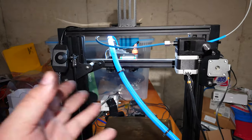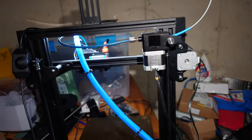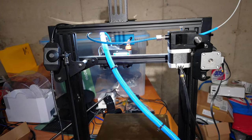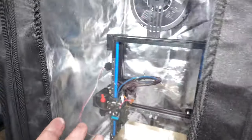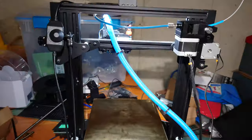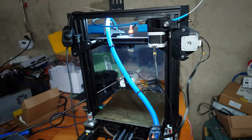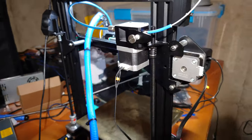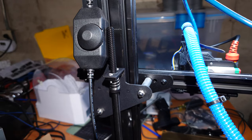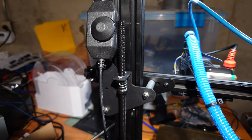It's a bit weird, or it could be as simple as these brackets not being made to proper specifications. This is an official Creality kit for the dual-Z on the back end, technically made for a CR10 but being used on an Ender 3. That said, I've used it on this Ender 3 with no issues, so maybe it's just variation — it does technically fit and the motion is indeed very smooth.